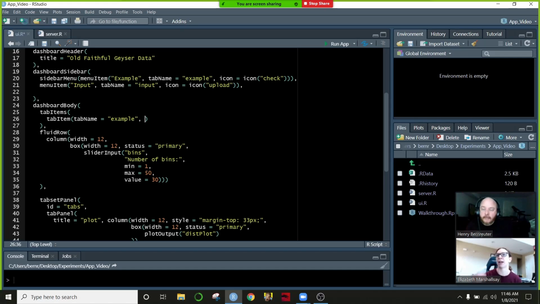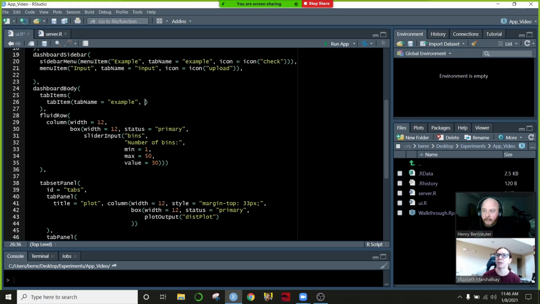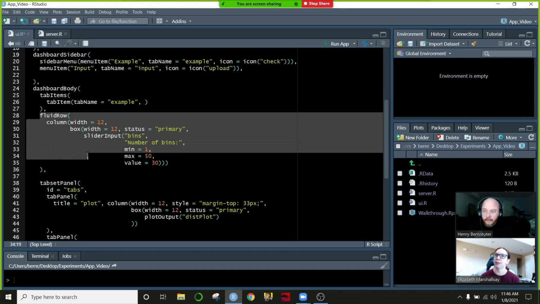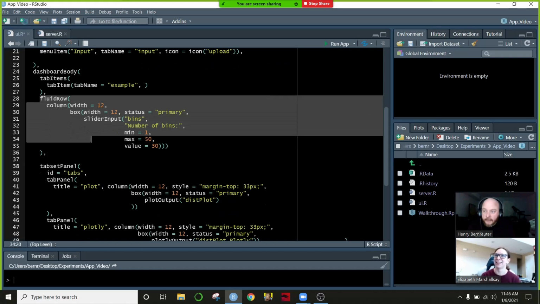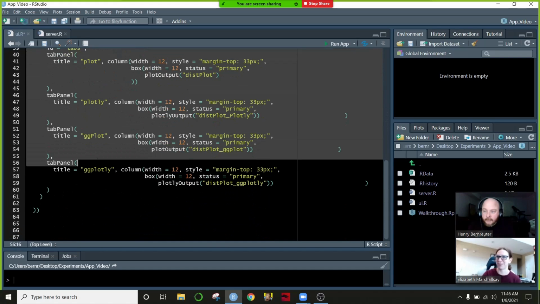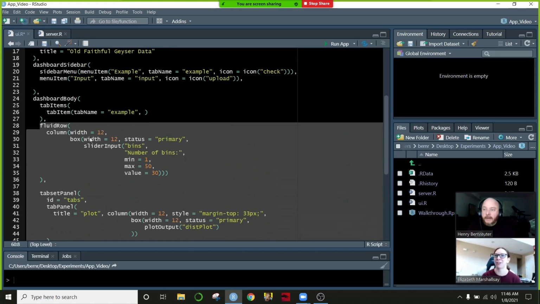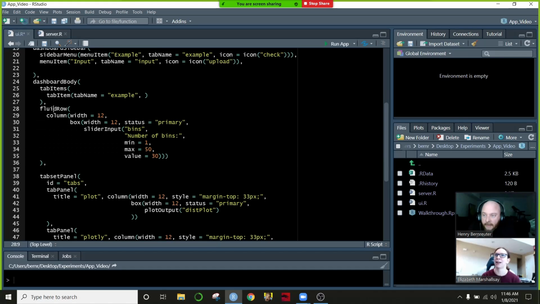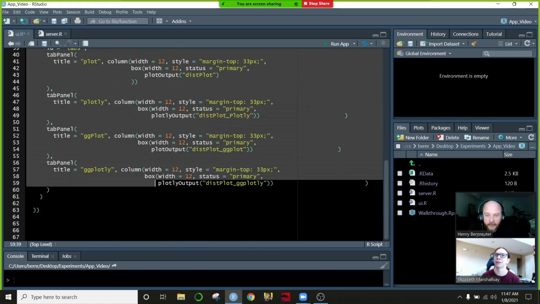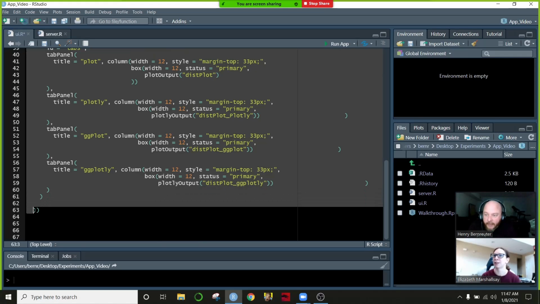So what we're going to do is put everything that we've got down below from fluid row 128 and move that into that tab. Keep going. Yeah, everything. I want all those plots in there. Down to you, I think. I'm not sure where to stop for the paragraph.